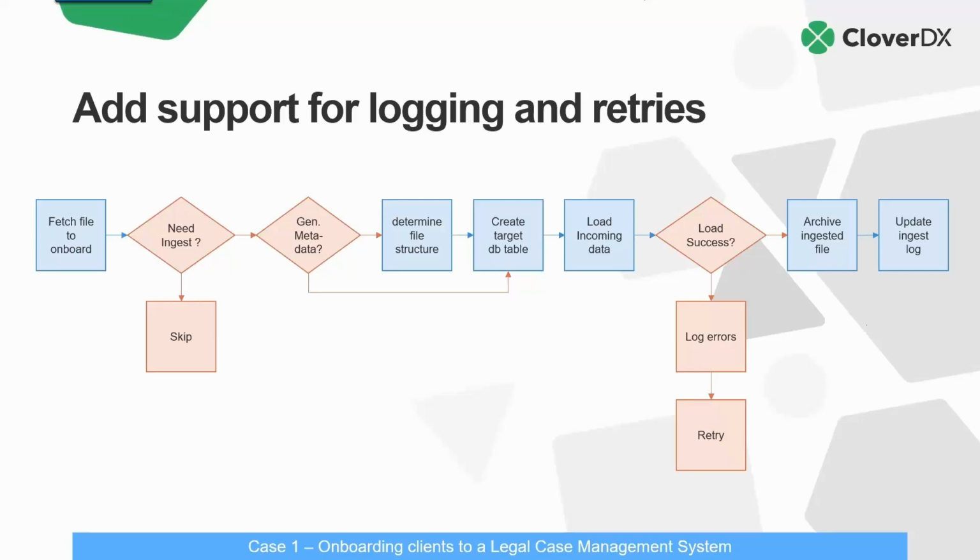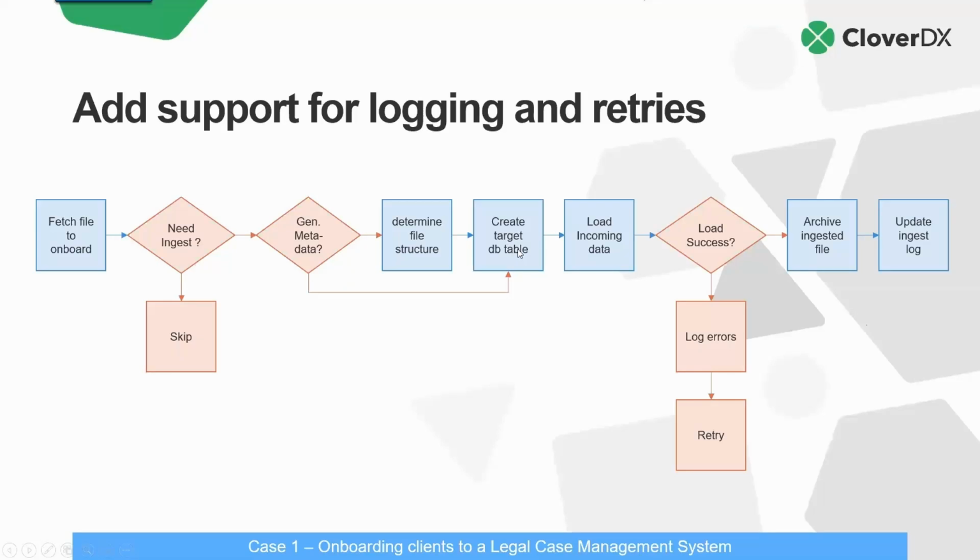Fetch some files to onboard, but then first is to check, have we already onboarded this file successfully? If so, we can skip it. If not, then the question is, well, have we already guessed at what the structure is? Or do we need to do that step as well? Maybe we have already guessed what the metadata was on the previous run, but we guessed wrong. And so we've made a subsequent change to the metadata by hand. And so we can skip that step now. We no longer have to determine the file structure because we did that once before. We had to tweak it and rerun. So we skip that step.